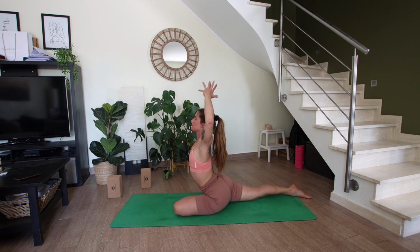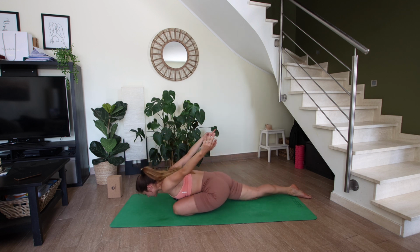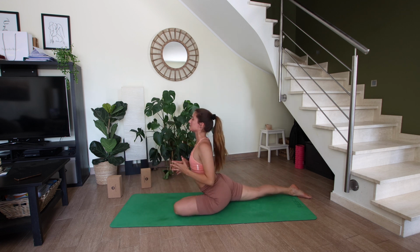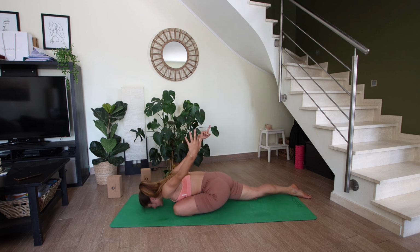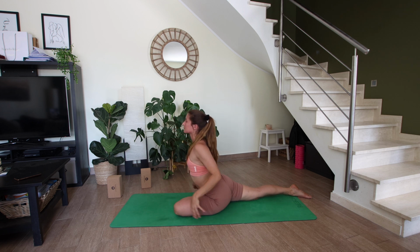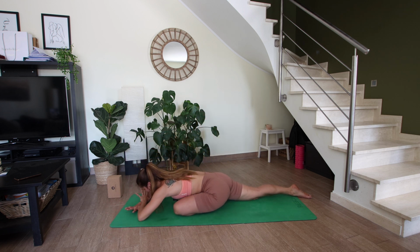Inhale to reach up. Exhale to lower the chest. Inhale. Exhale to lower. One more. Exhale to lower, this time using your hands as a pillow. And we hold here, pigeon pose.